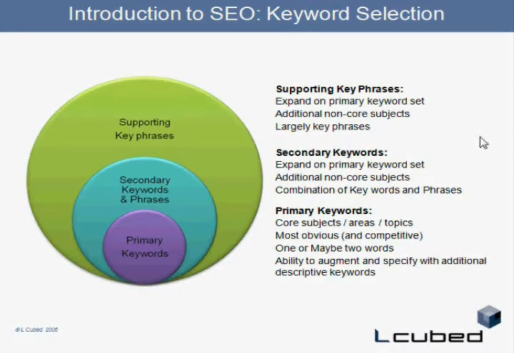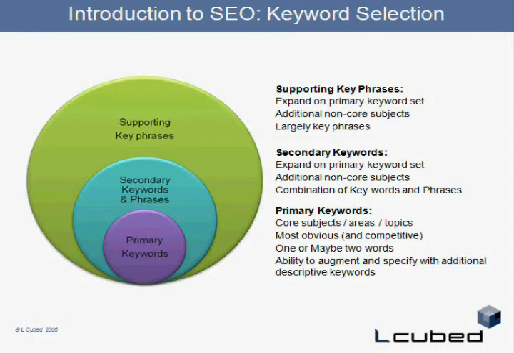So these secondary keywords are in general slightly longer, so they're key phrases, not a single keyword. They generally expand on the primary keyword set, so they might pick up one of the keywords in the primary keyword set and then add or augment onto that keyword. The example I gave before was geography. So for example, if we're thinking about IT professionals in the recruitment sense, we might think IT recruitment, and then we might start adding words like Melbourne, or we might start thinking about specific sub-areas of that industry.